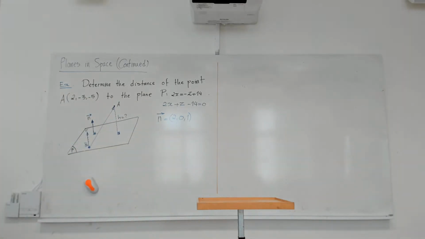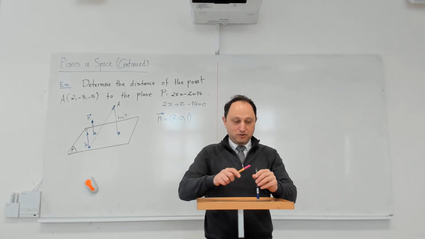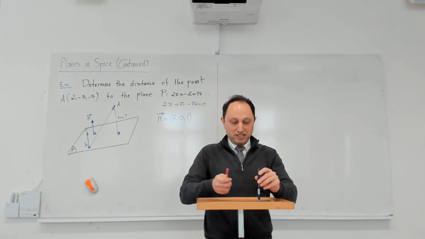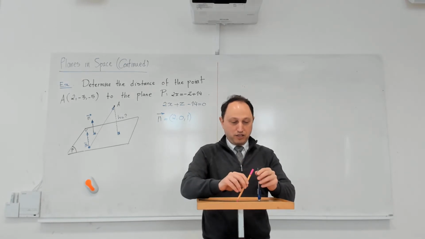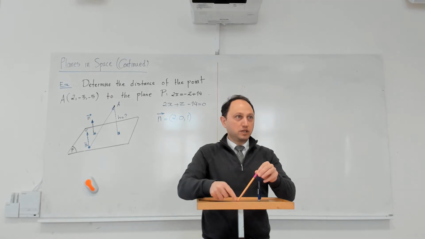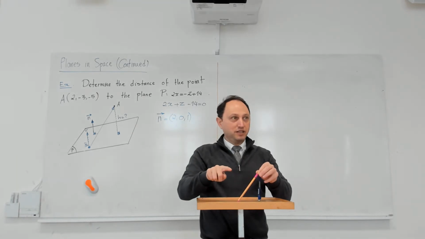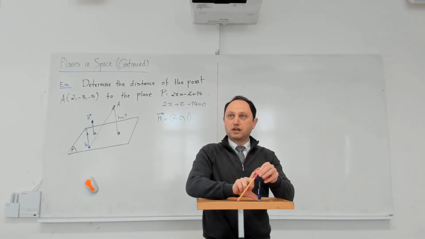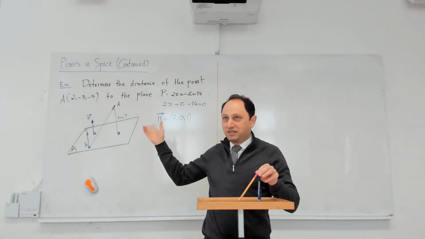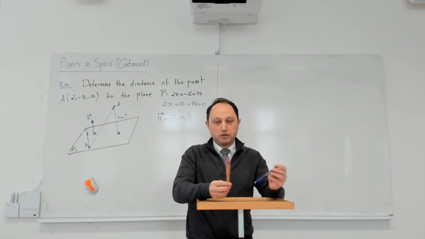Anyway, so okay, this is my point, I want to measure this one, I pick a random point and connect it here, yes? Something like this. And then the normal vector is also somewhere here. I don't know if it is long or short, or in which direction it is, but I know it's perpendicular. And now do you see that if I project it here, this length is equal exactly to this length. This picture is not very good, but here in the demonstration I think it's very clear. Is it? Okay, so that's it.